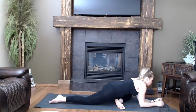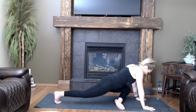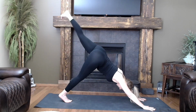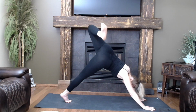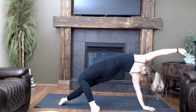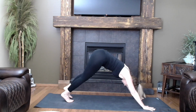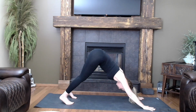Now toes will tuck, palms press down, and leg will kick up. Whoop, I probably have a little bit too long of a stance there. Leg kicks up, either 3-legged dog or fire hydrant, and then possibly dropping back, rock star wild thing. Hand plants down, leg steps down, downward facing dog, Adho Mukha Svanasana.